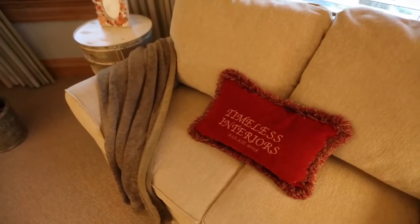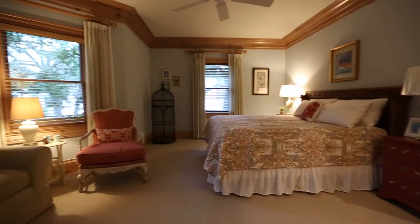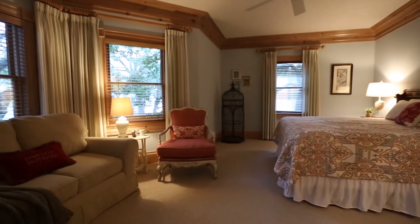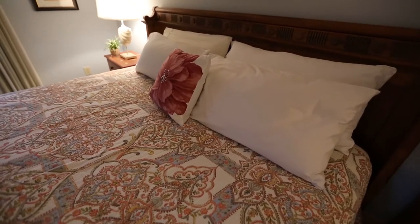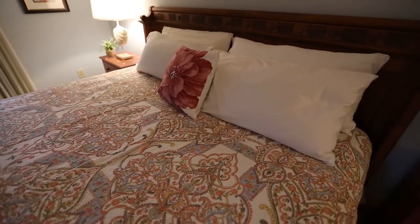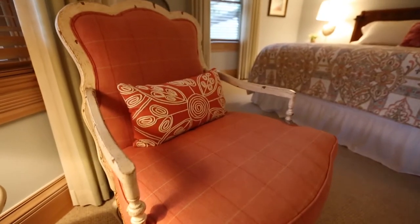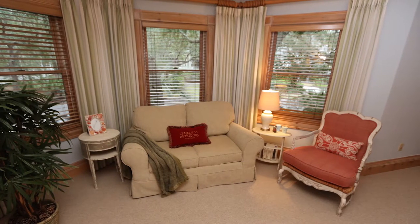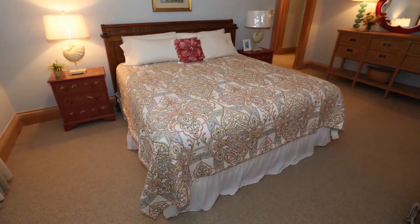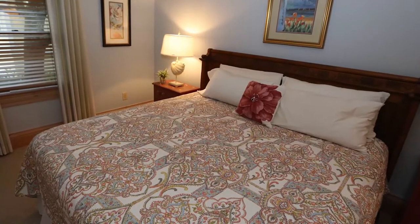Welcome back to Timeless Interiors — here we are with yet another king bedroom. We maximized doing as many rooms as we could with king size so that you could sleep over 15 people in this home. I love it — charming, a little bit of color. You did great with coordinating things, love the bedding, and this turned out spectacular.